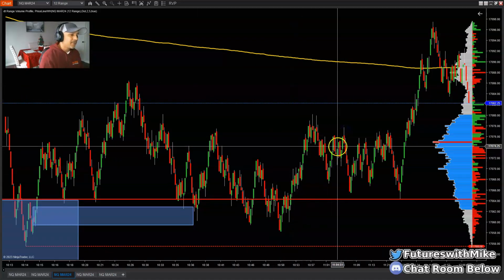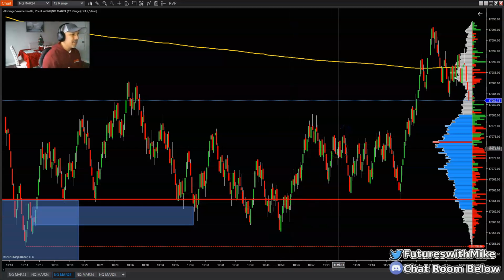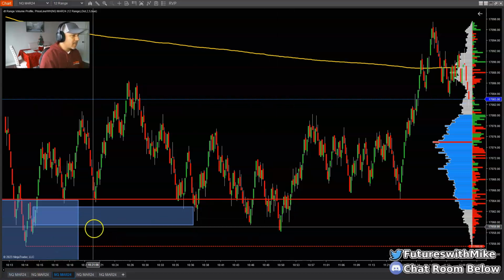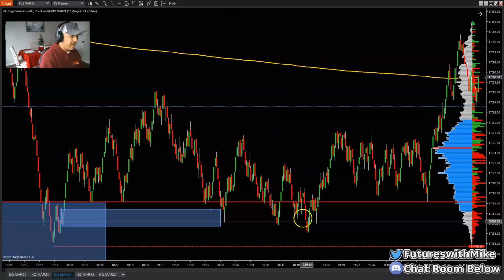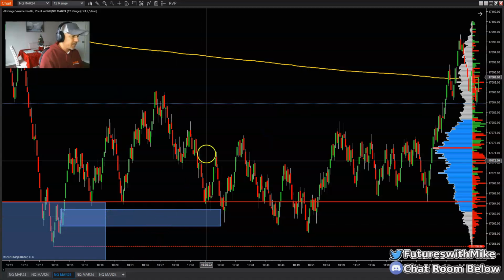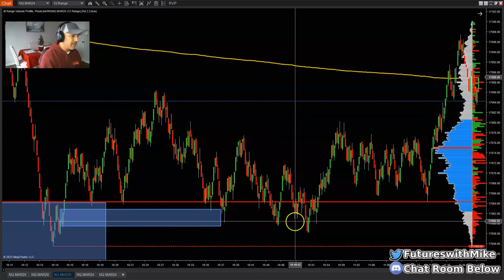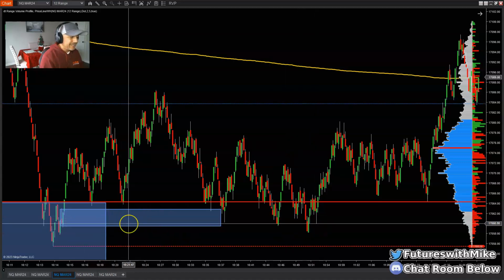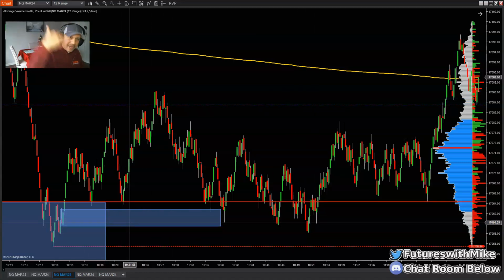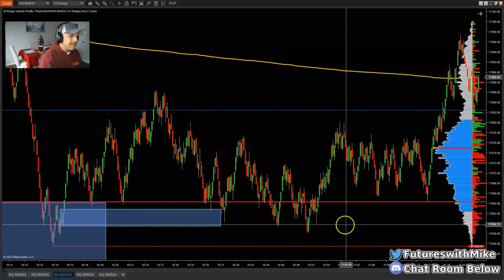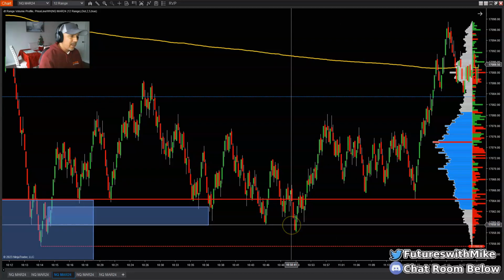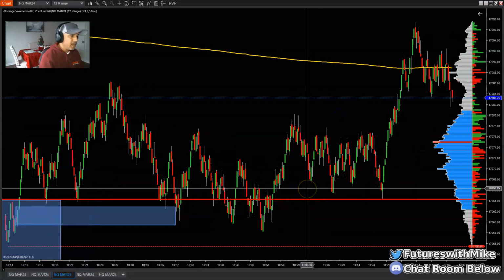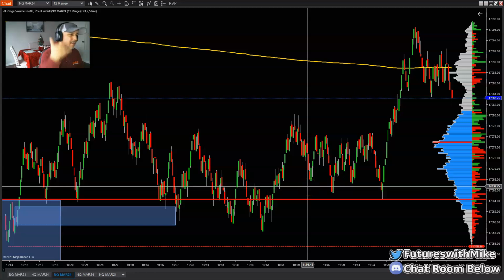So I was looking for opportunity and where I could possibly get into a trade because I missed all of this over here. So what I did was, once I saw the market come back to this area of demand right here, okay? After it rejected here, pushed up and came back to this area again, and when it came back down, it rejected the demand area again and did not want to break through it. That's a clear sign of rejection. So I waited for the market to start making higher highs and higher lows and looked for an area of demand to take the trade going back up.